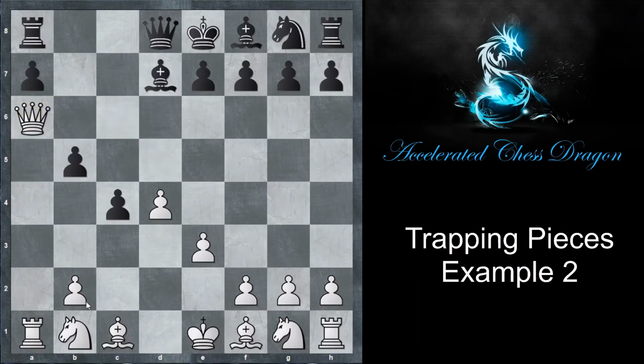After something like queen a6, they can easily consolidate the position and just develop their own pieces and win the game quite easily. So that was another example of trapping pieces. Let's look at one more case.